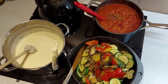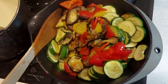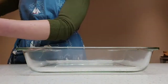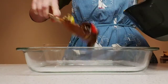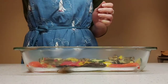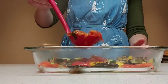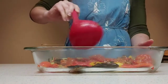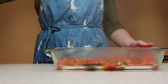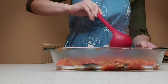We've now got our elements ready for layering. I decided to add some roasted courgette into the veg as well because it's one of my favourites. We've got our tomato sauce and our white sauce, so now all we need to do is get the lasagna sheets and get building. To start with we're going to do a layer of the roasted vegetables, spread them out onto your dish. On top of that, do a layer of the tomato sauce — I'm moving the dish closer to the sauce so I don't spill it. The recipe says to blitz it but that's optional — I can never be bothered.